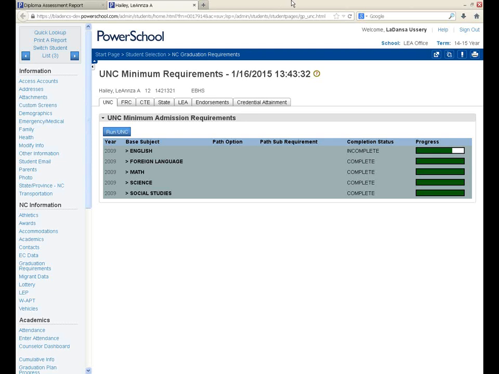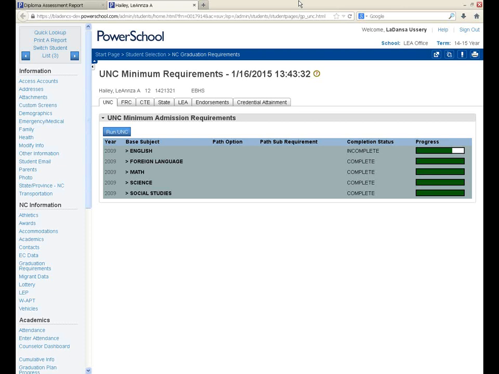Bev says, can you give an example of when it would be appropriate to do an override? For example, to override a CTE student plan or math rigor, UNC, etc. It's appropriate to do an override, let's say, the student is missing PE.